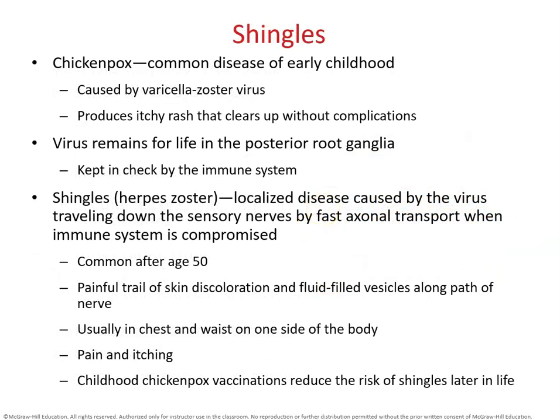So shingles is a disease that has been more well publicized in the past few years. When someone has chickenpox, which for a long time was very common in early childhood, I had chickenpox in 2nd grade, it's caused by a virus called the varicella zoster virus. It produces an itchy rash, generally not a lot of complications though. It's very contagious. When I got it from someone at school, both my brother and sister had it within a day.